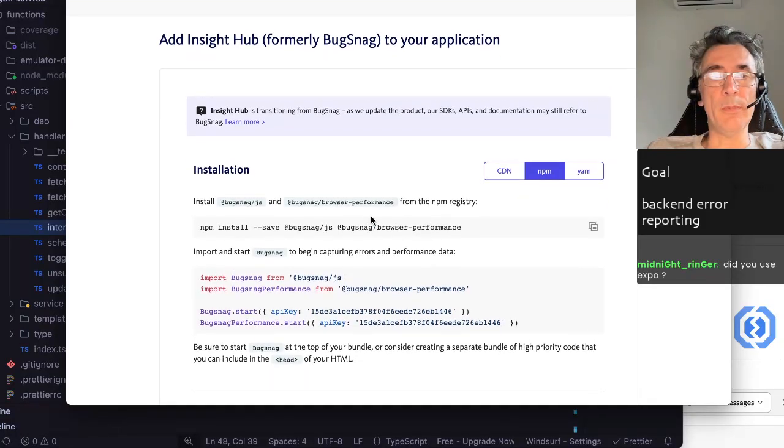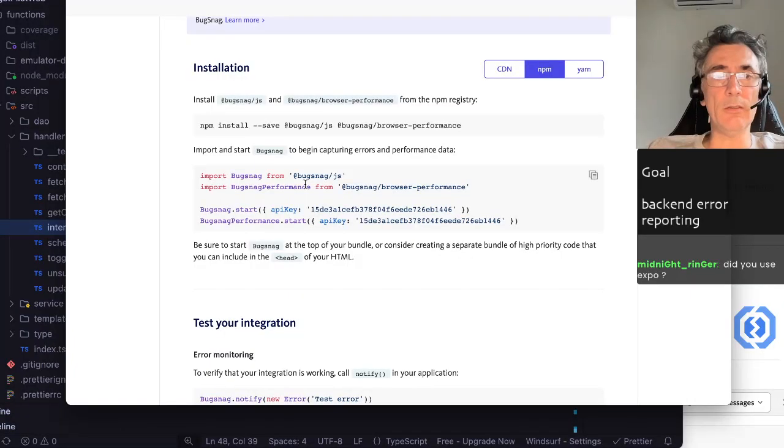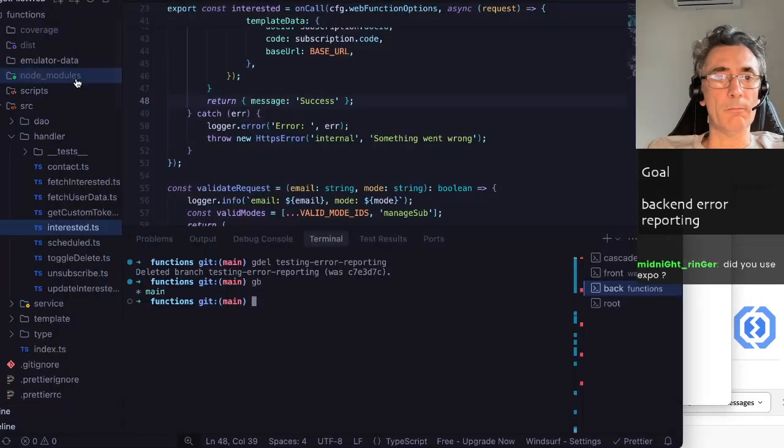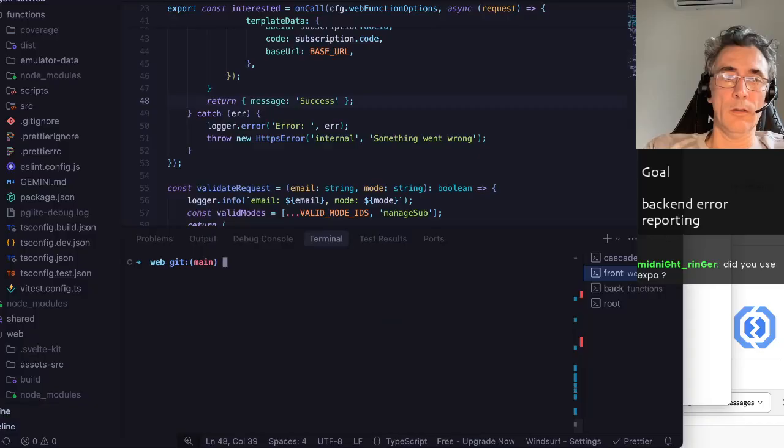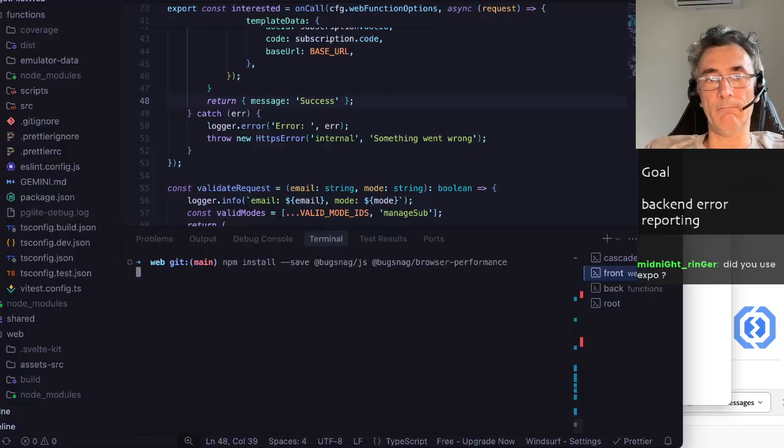And it seems that it's pretty easy to add. Apparently, just this. Add these two packages. So I go to the web folder, copy that. Didn't know you need to say save only for save there, right? Save is implicit, I thought.